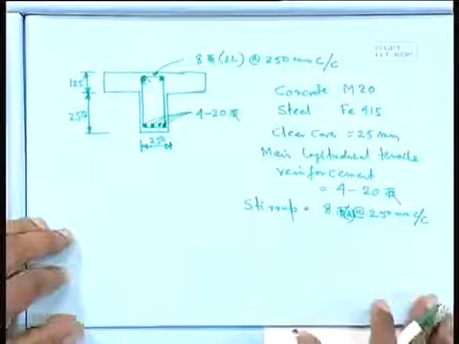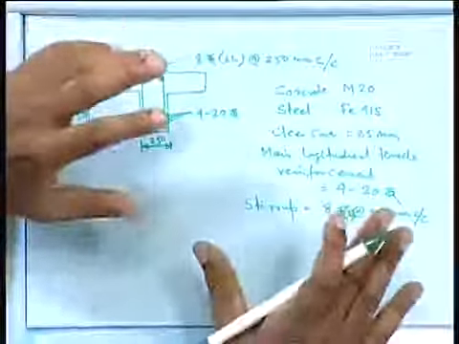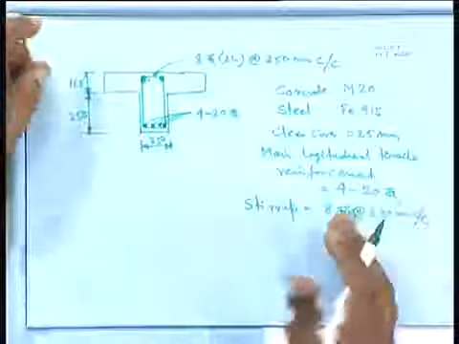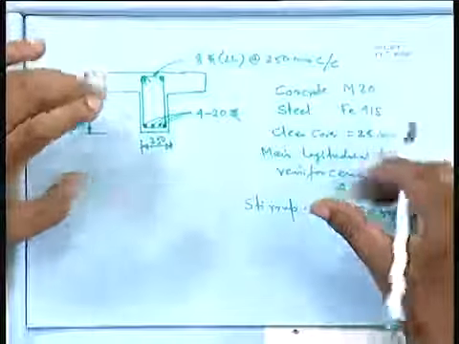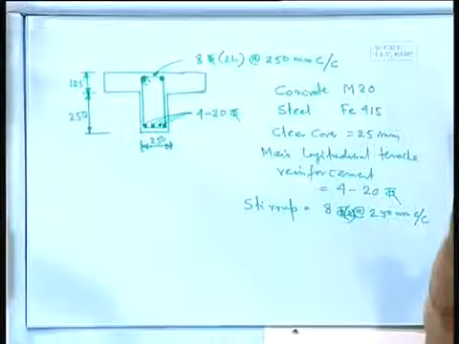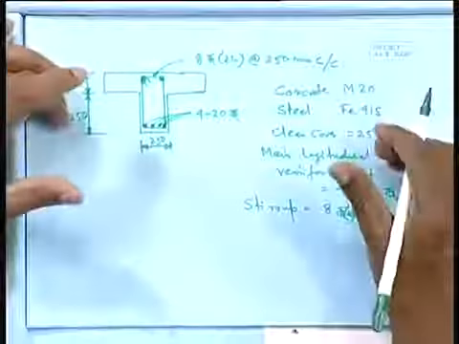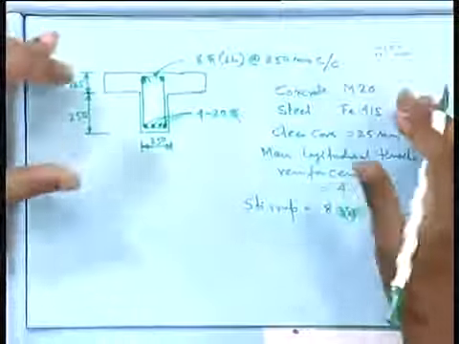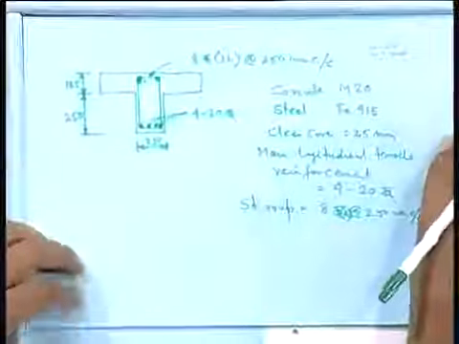So, this is the summary of the results. It should be at the end, we should summarize the whole thing, because finally this one only will go for drawing, or to the draftsman, because they do not need any calculation, all those things. So, it should be very, very clear.